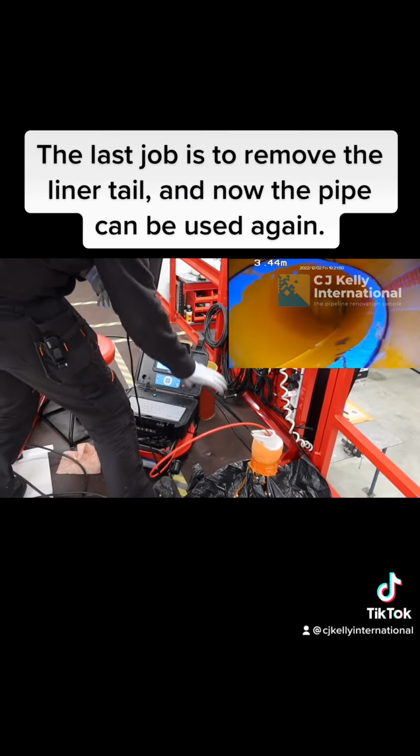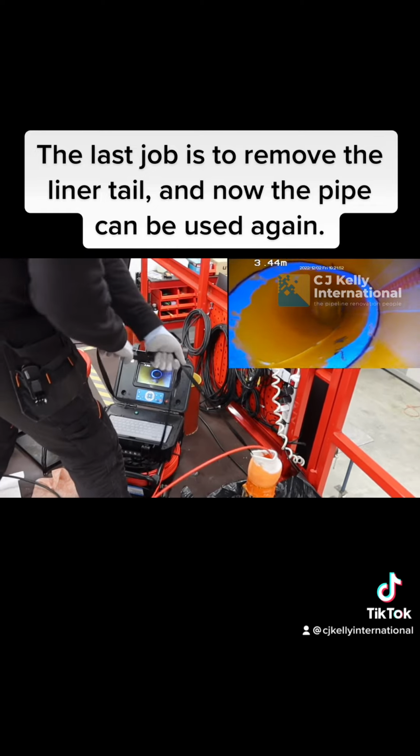The last job is to remove the liner tail, and now the pipe can be used again.